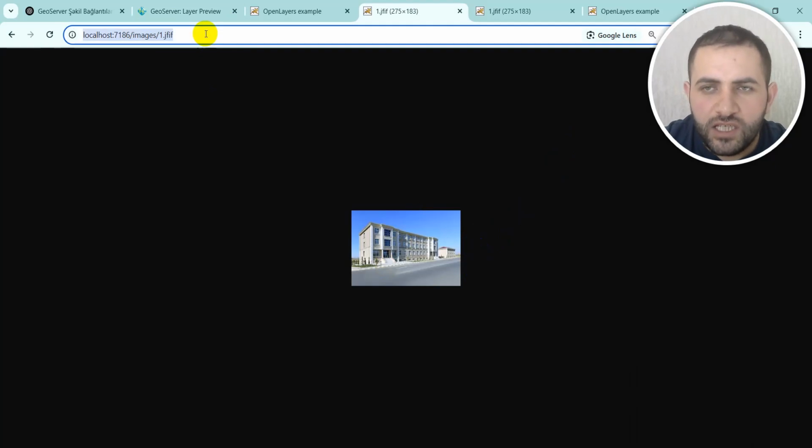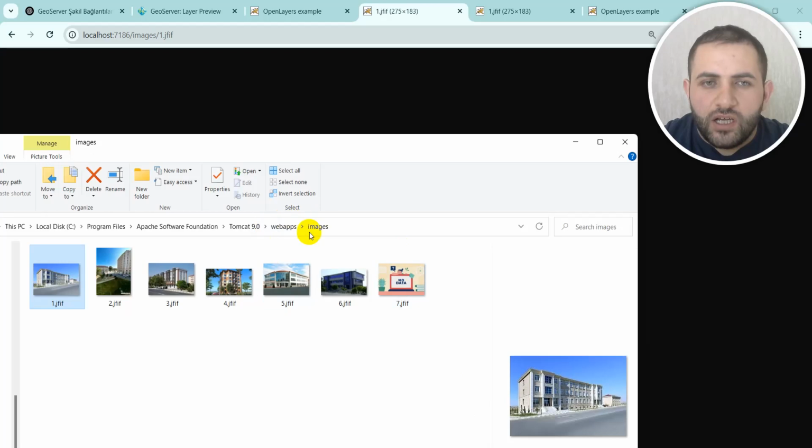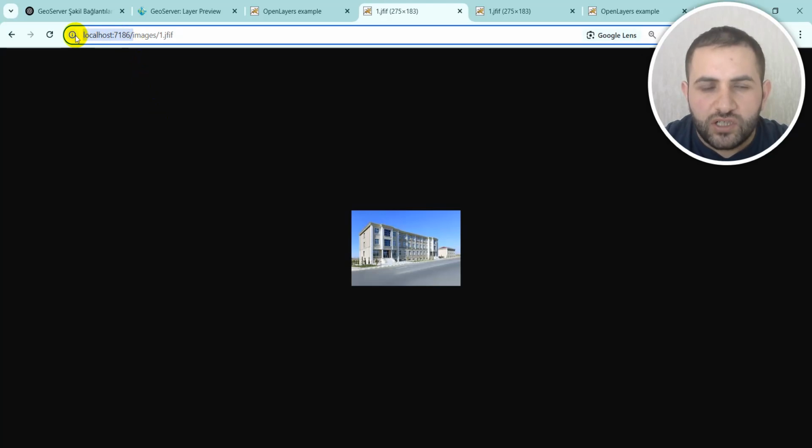That's why we need a cloud service or Tomcat service. We need this URL. If we get this URL, we can make our attach map service, or we can relate our GIS data and our images. Okay, you understood. We get some image. That's why we need Tomcat. Under webapps we create an image folder and add our images here. In this part, Tomcat gives us some URL and some IP.